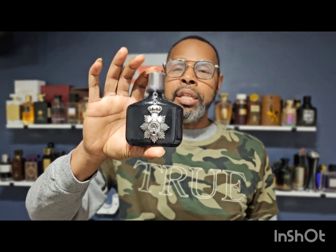And another John Varvatos fragrance. Like I said a moment ago, they make a lot of them that can really work for this range right here. And this is no exception. This thing right here with a red apple note with some cardamom also. It has I think geranium in the mid as well with a coffee in the base.